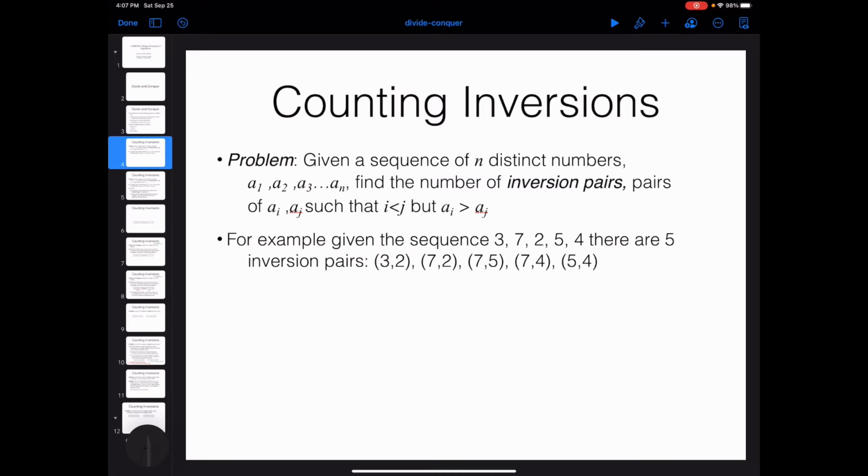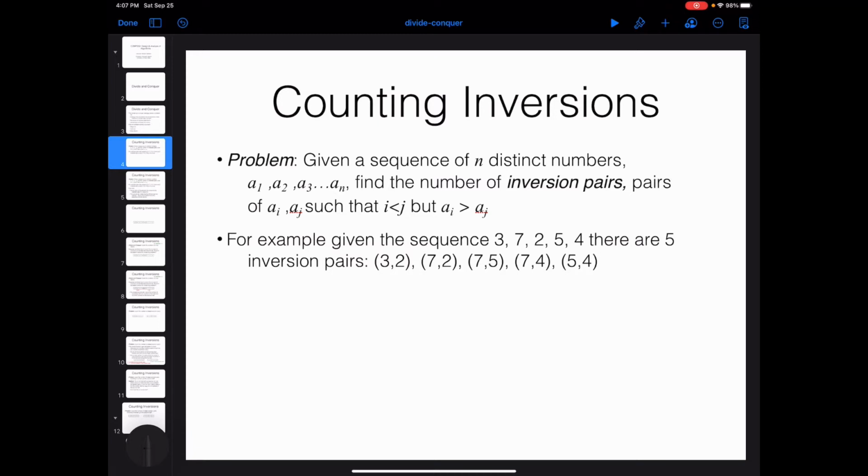The first problem is counting inversions. So what is the problem? Assume that I have a sequence of n distinct numbers, and I'm looking for the number of inversion pairs. But what is an inversion pair?